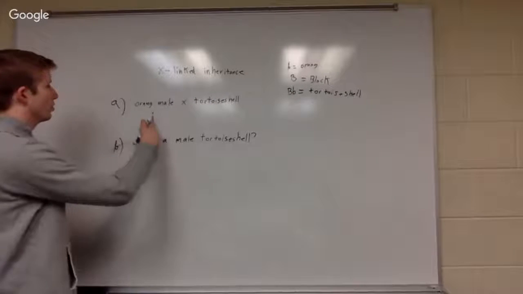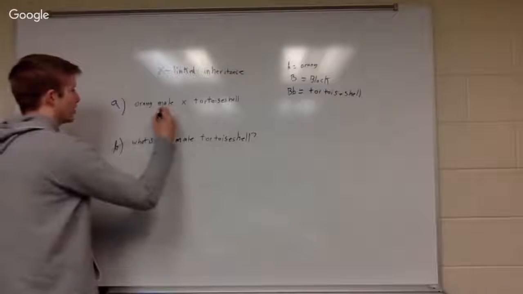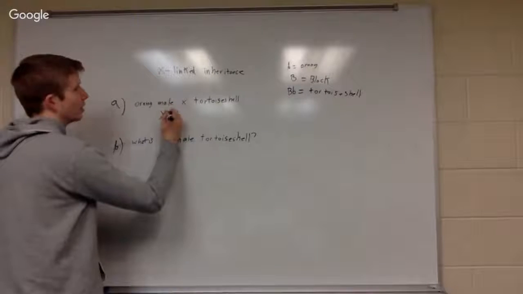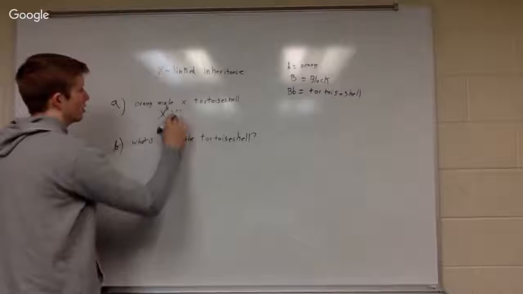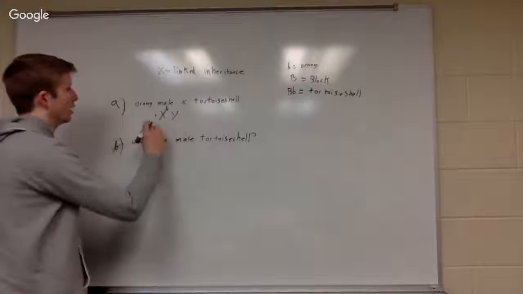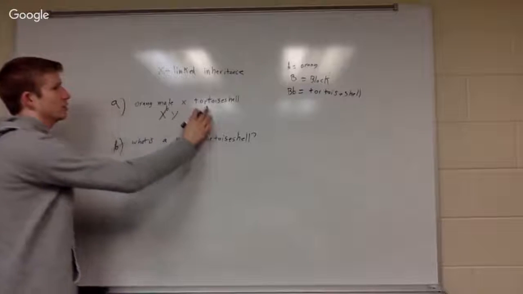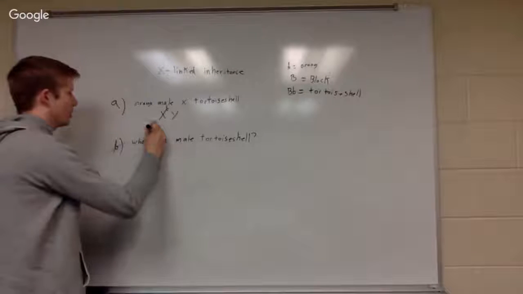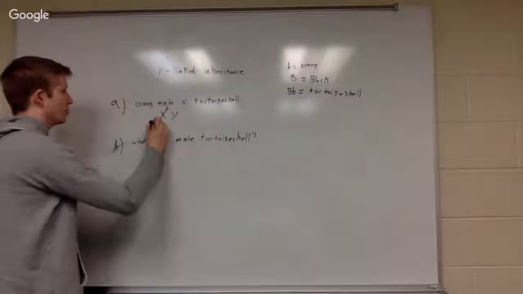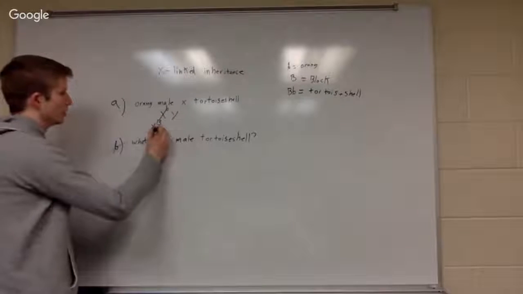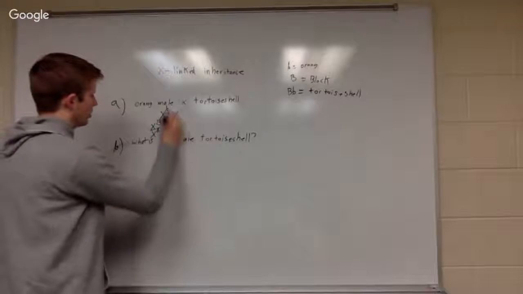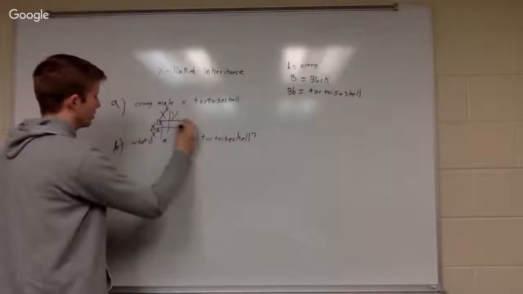So the orange male is going to have an X and a Y chromosome. On the X is going to be a little b for orange. The Y doesn't carry a trait. And then for the female, since it's a mixture of both of them, they have both X's, and one's going to be dominant B, and the other one's going to have a recessive b. And take the Punnett square.